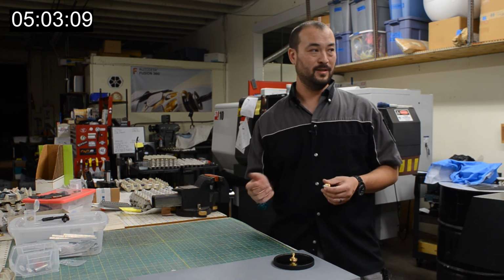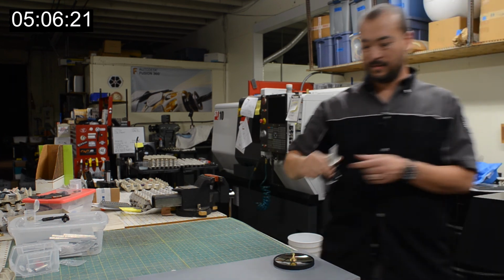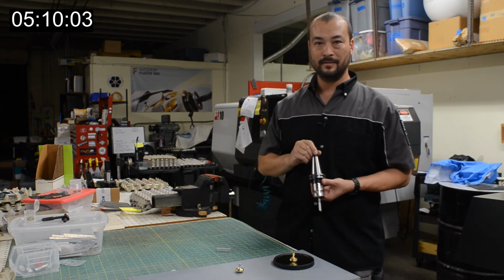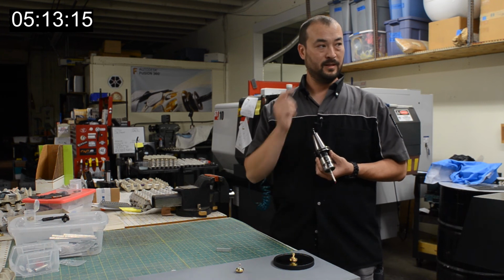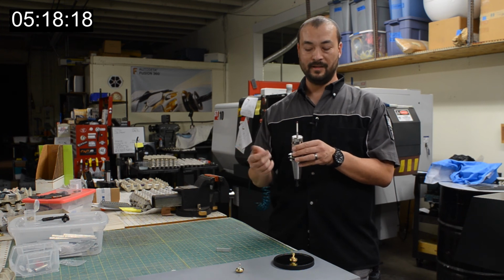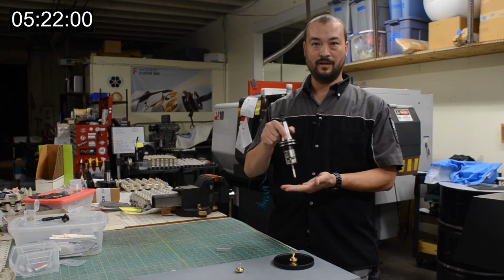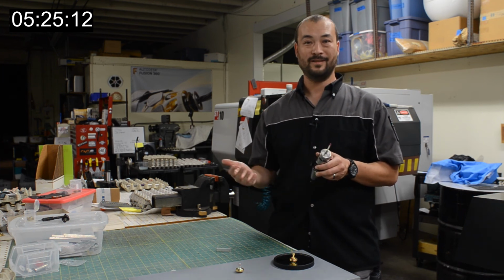It's just sort of a machinist thing, and conveniently located. So these industrial rubies are normally used on expensive inspection equipment. This is a work probe that I use on the mill, and I don't know if you're going to be able to see this or not, but it basically has a ruby ball on the tip. So this will come in and touch a part really accurately to set the position of the machine. So I just think that's kind of cool.